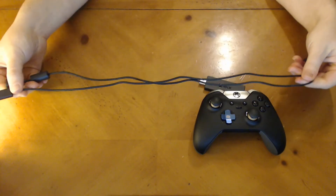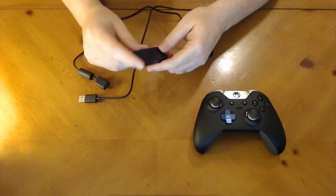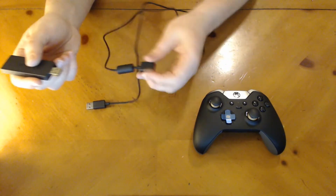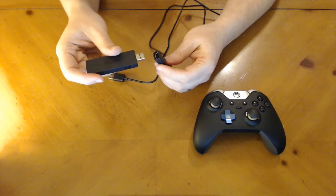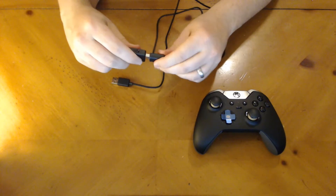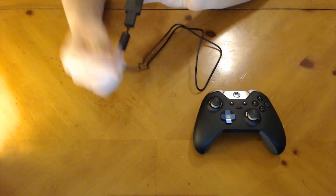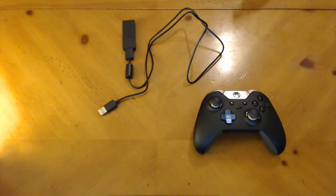They also give you an extension cable — I'd guess about two feet. So if you don't want the adapter sticking around the back of your motherboard, whether you have a lot of other connectors there or USB ports on the front, they offer a nice little extender with kind of a sleeve to it so it can just sit there. I'm going to put this on top of my computer tower and run the cable in the back. One last thing: this kit runs with USB 2.0 or 3.0 — I don't think there's any advantage to either given the low latency, but I will try them both.